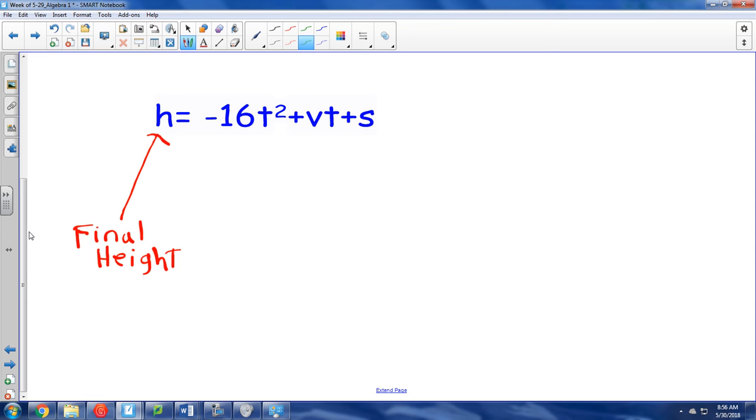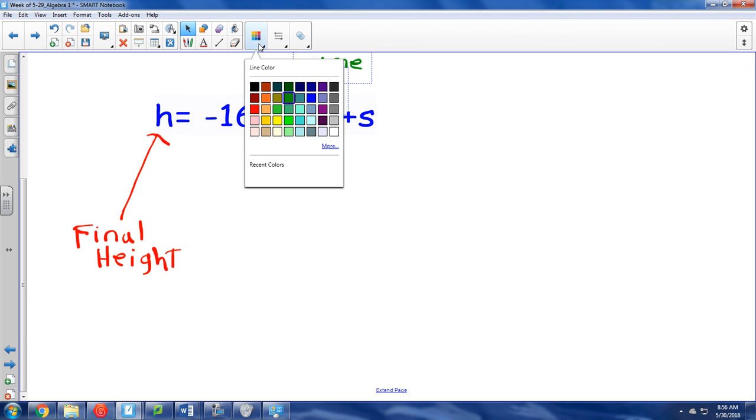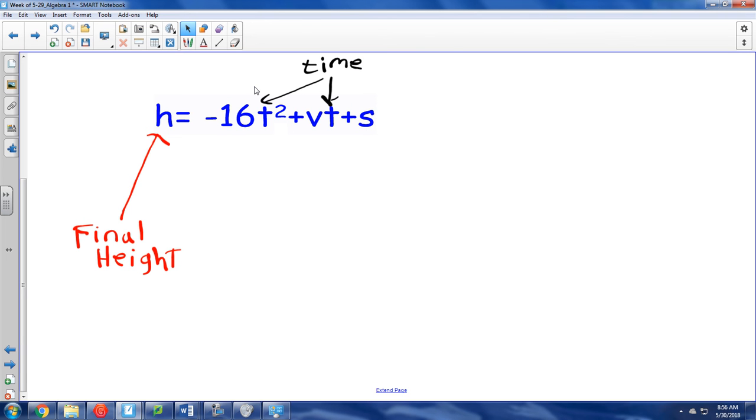Okay. The t that goes here and even here, right? And I think I might put those on the top just for the sake of having that there. The t that goes there and there is time. Okay. And actually, I want to change that color, just for your purposes, to a different color. There we go. Time. The S here, the S is the starting point.